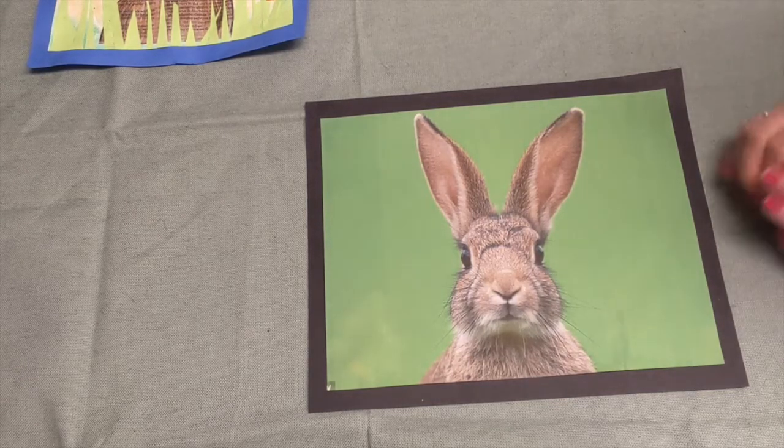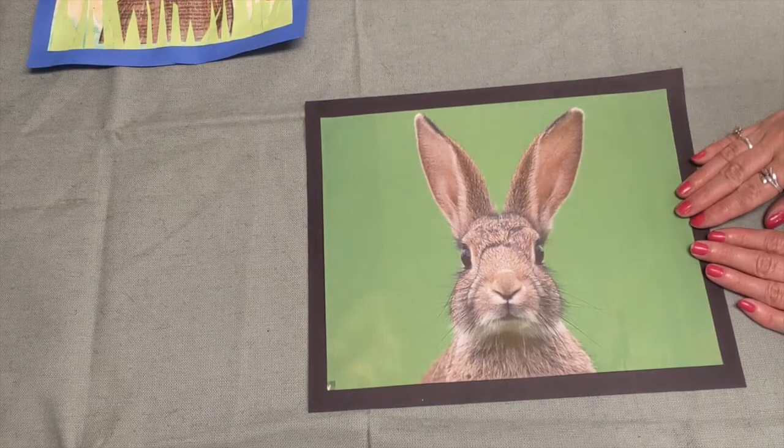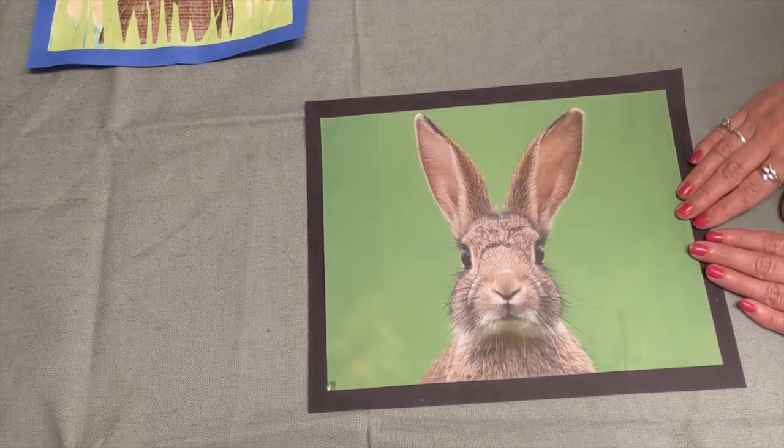Can we say that together? A doe. A boy rabbit is called a buck. Let's say that, buck. And again, we know that the baby rabbits are called a kit, kitten, or baby bunny.